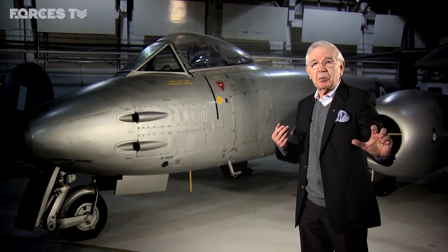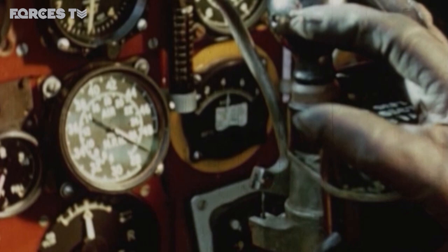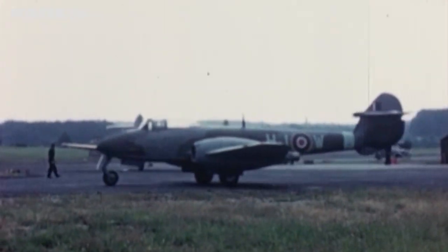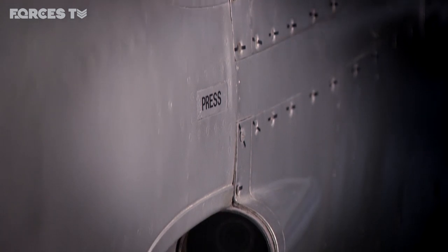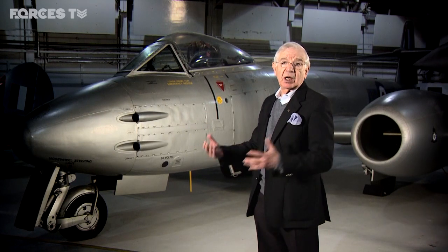The takeoff was straightforward — once you'd got the throttles open, you just sat there, got to the right speed, eased the stick back, and off it went. The absence of noise and vibration in the cockpit, coupled with the simplicity of the controls, greatly impressed the pilots. I spoke to one or two of them years ago, and the thing that struck them most was it was quiet — no great roar from the Merlin engine they knew from their Spitfires, because the noise was all behind them. They had four 20mm cannons in the nose, as we can see quite clearly here. The gun pack is underneath, so all the spent cartridges fly out the bottom. It was all self-contained — four powerful cannons. It was a good fighter.